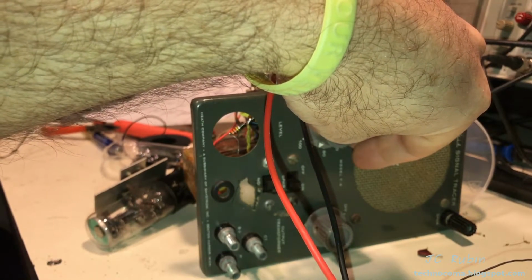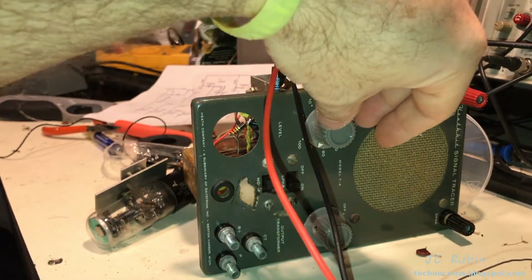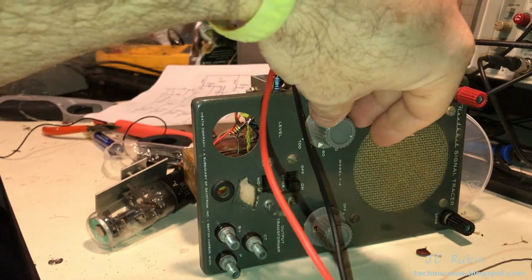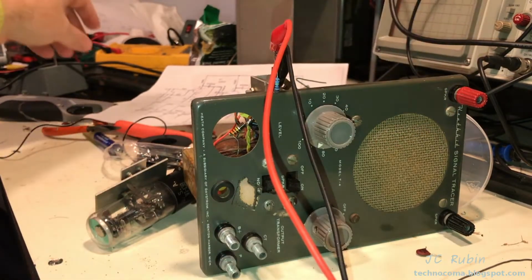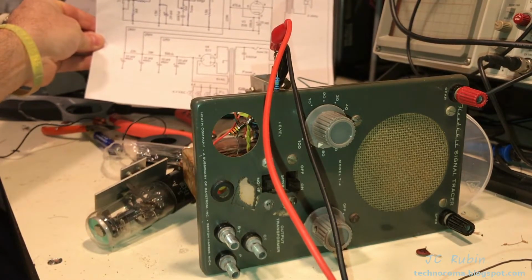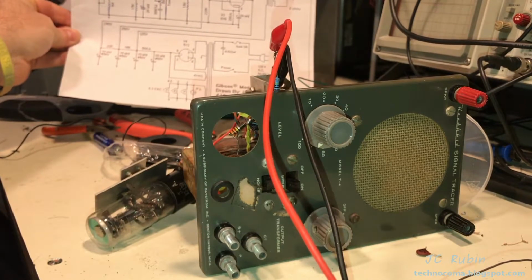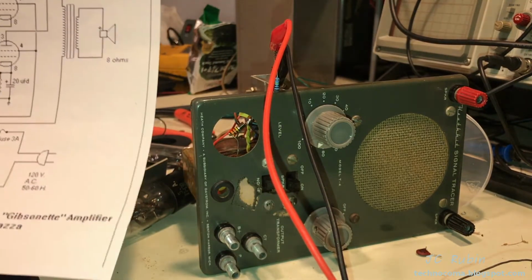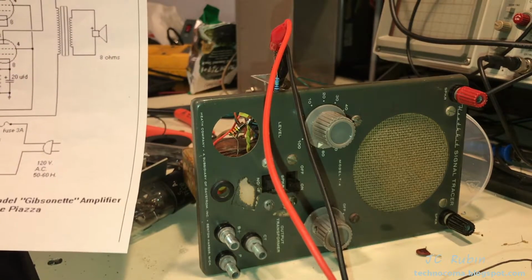But I haven't replaced the coupling capacitor, and I also haven't checked the voltages going to the plates of the 12AX7, which in this diagram show them to be equal. That's not to say that the voltage should be the same as the voltage originally, and I don't know what we're trying to drive the beam power tube with, but I know that as far as how they want this stage going, both stages, they should be equal.